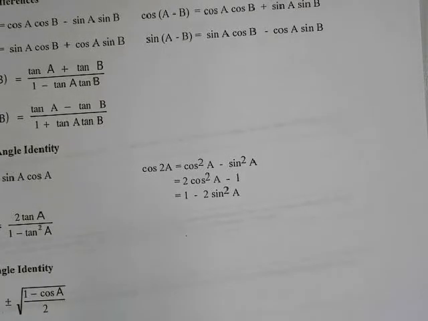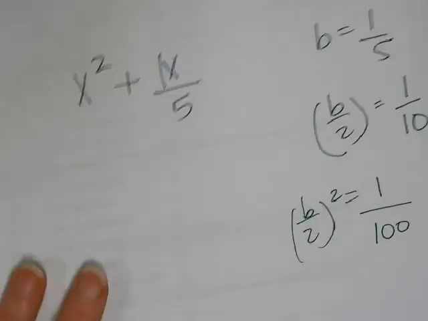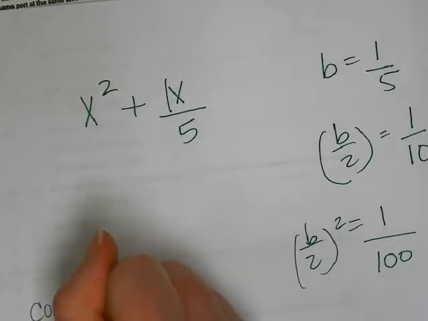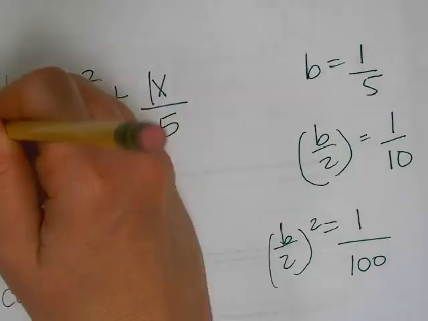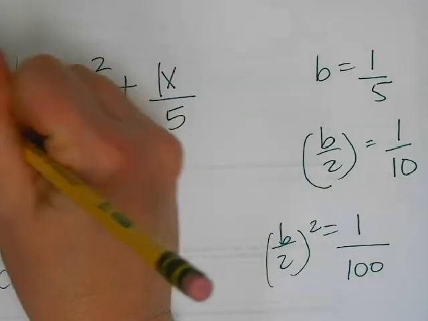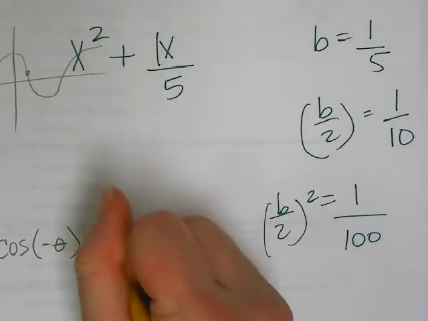Now, even-odd identities are pretty easy to remember. Even means you could fold the graph in half. Odd means you could flip the graph over. So cosine is even. Sine is odd. It makes sense if you just think about it for a second. If they give you cosine of negative theta, whatever I get over here is going to be the same as it is over here, because you can fold the graph in half.